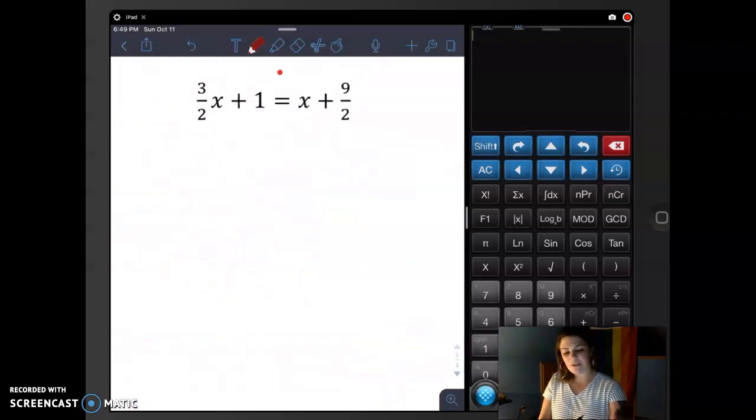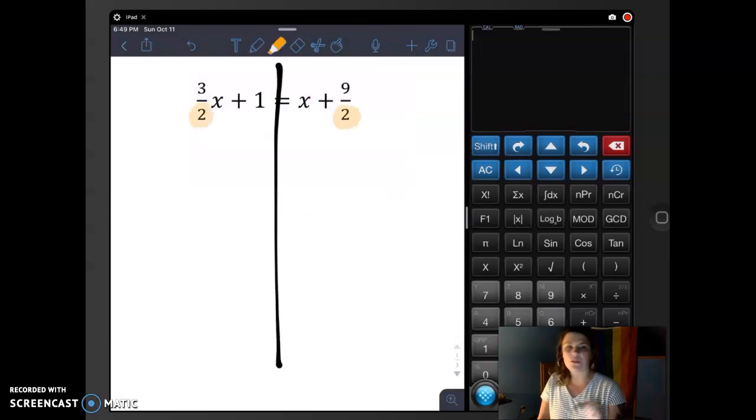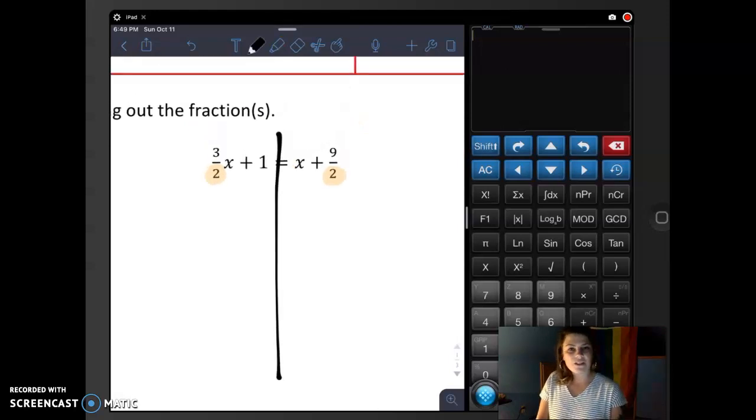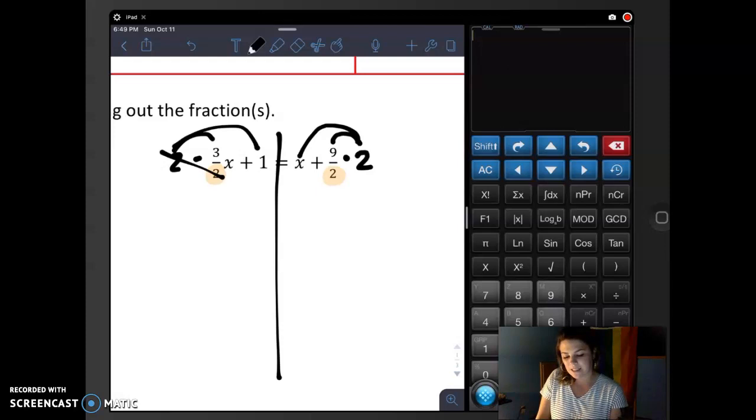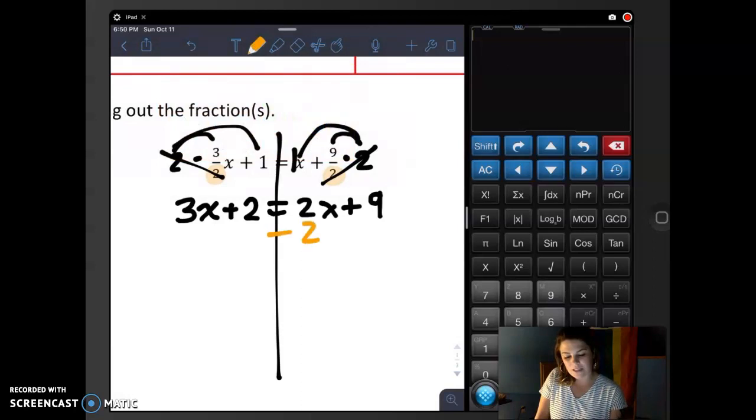All right, on this equation, we see that we have two denominators, and we want to get rid of those denominators before we solve. Lucky for us, those two denominators are the same, so the same multiplication problem will be used to get rid of that denominator on both sides. You can kind of show the two as canceling out there. So it's 3x, and then instead of 1, we have positive 2. 2 times 1x is 2x, and then these denominators kind of cancel out, is a way to think about it. And we have 9. All right, let's try our canceling all at once trick. We're going to do that, and then -2 on both sides. That way we do everything all at once.